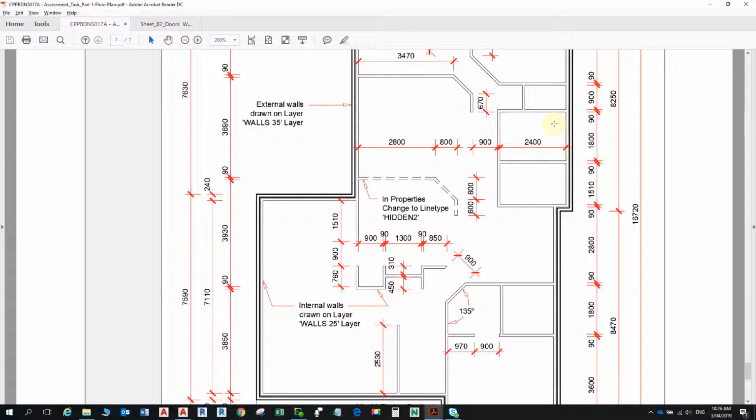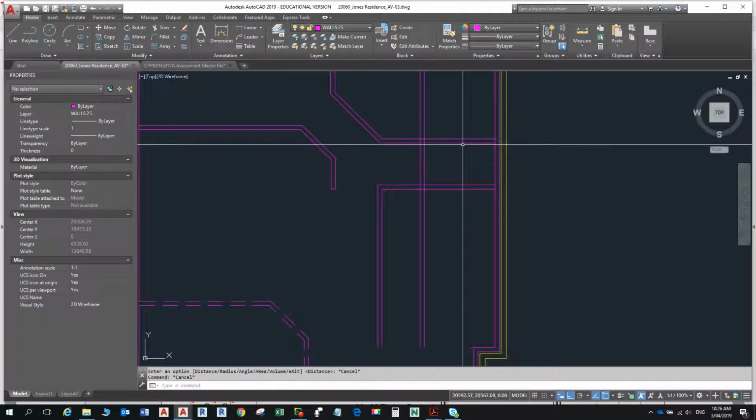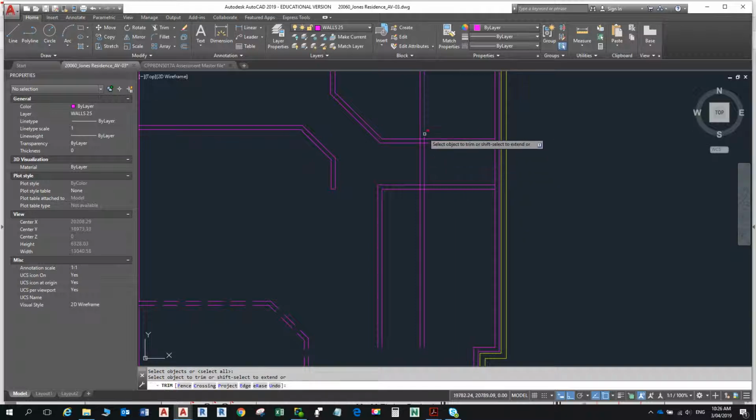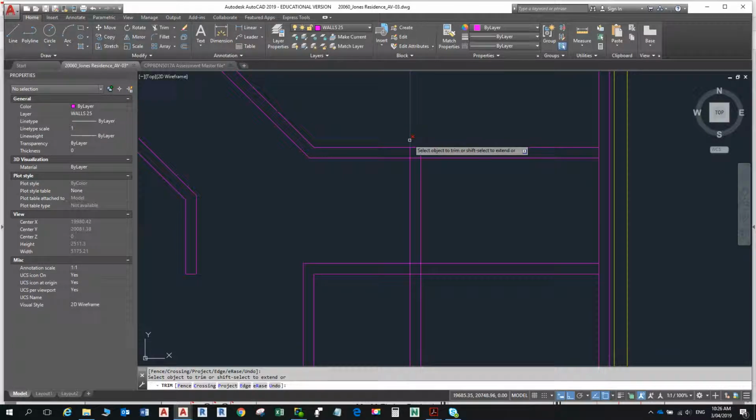That room is formed. Now we're going to form the other bit, which is 1800. Then 1510 should be remaining, so 1800. Okay, so let me just trim this up. TR, enter. There.